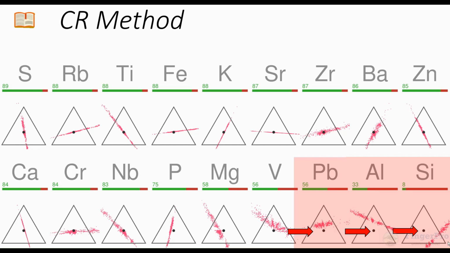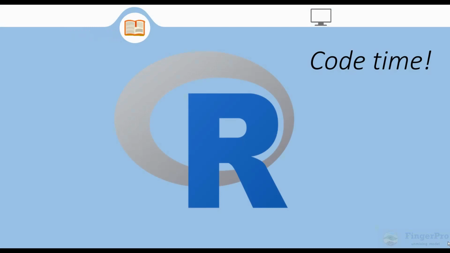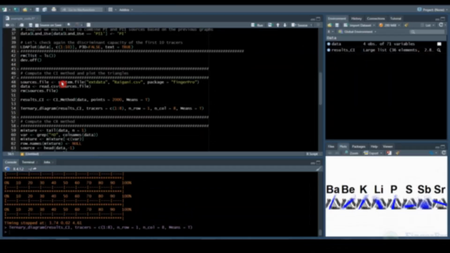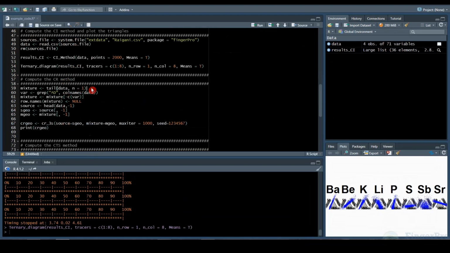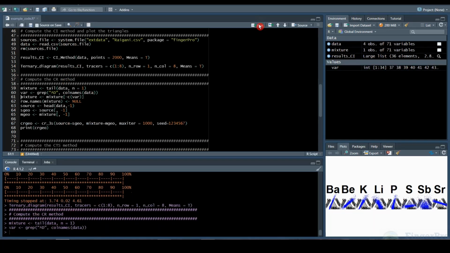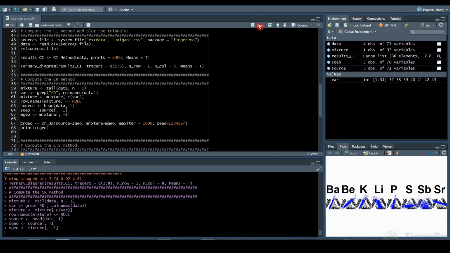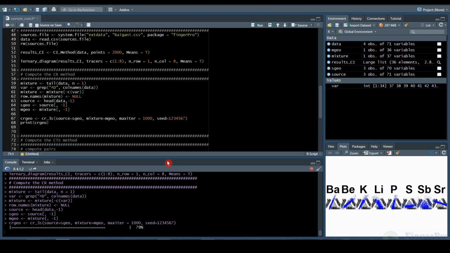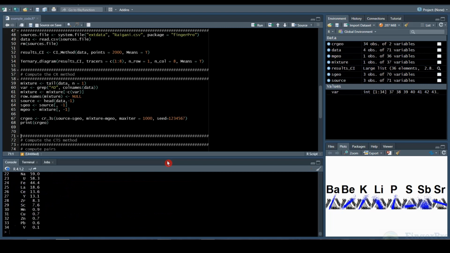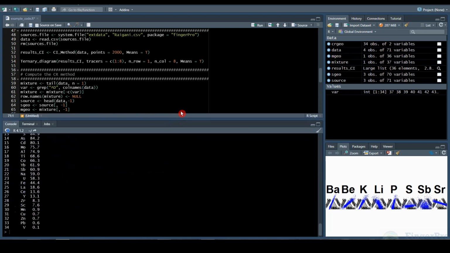Now let's run the code to calculate the CR from the previous dataset. Depending on the number of rounds, it will take more or less time. The output will be a table with all the tracers and their respective CR scores ranging from 0 to 100, with higher numbers representing higher consensus. Once we have all this information, we could see additional concerns we didn't explore before. For example, if you look at the triangles, you can see that the combination of different conservative tracers could give different consensual and conservative solutions.